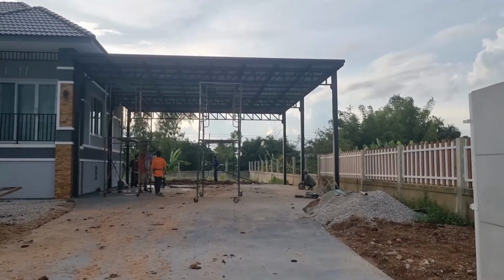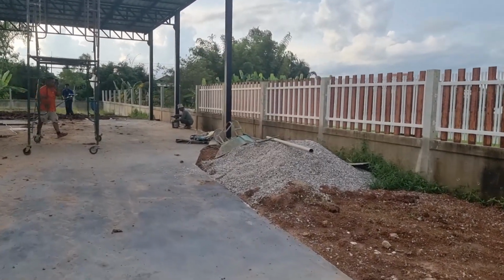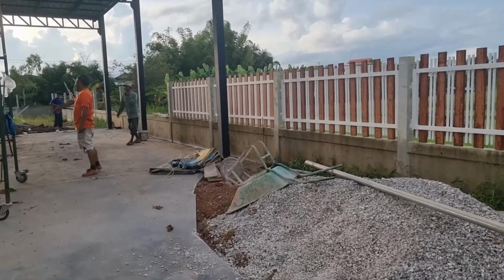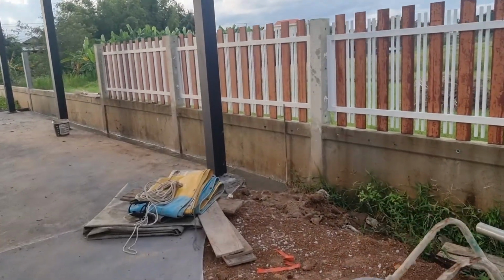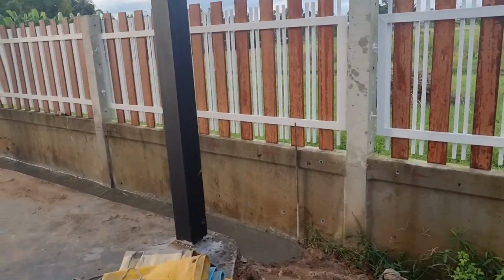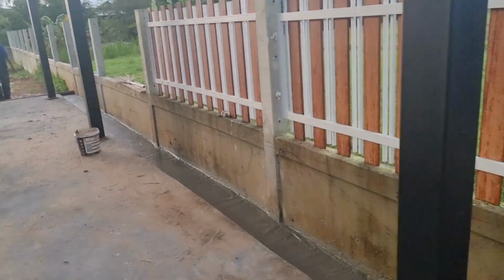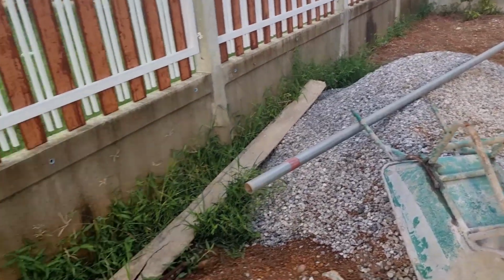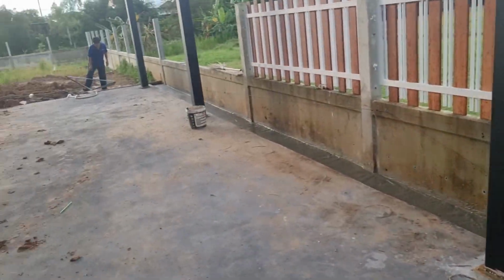So they are now putting a concrete gutter in along the side here. I know a lot of people were concerned and were saying, "Lou, you need to get some kind of drainage in." Well, we're always putting drainage in. So they've run a drain along the wall here. It's a concrete one. It doesn't need any pipe putting in. It is sloped this way, so it's going to run off here and it'll just run into this piece of land here. What I might eventually do is run a pipe from here right down to the end of the wall. Anyway, it probably doesn't need it.